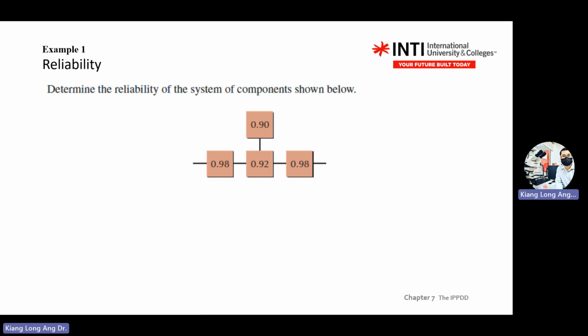Okay, so as you can see on the slide here, in mathematics we have a certain priority we need to solve first before we proceed to the next steps. For example, you do multiplication first, then you do the addition or subtraction. Same with this one. This kind of question, you solve the parallel case first. So in this case, you have this one. So the strategy is to solve the parallel first.